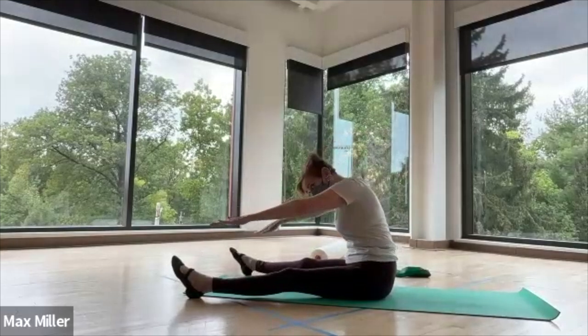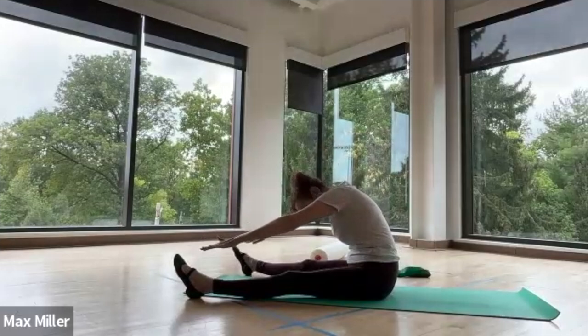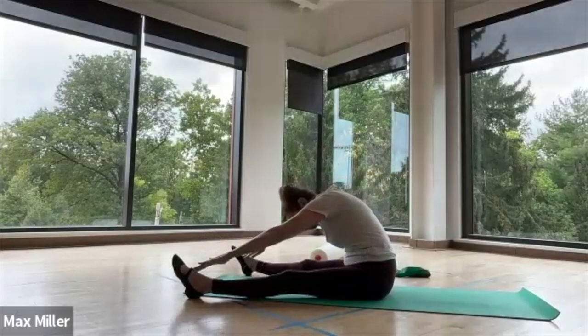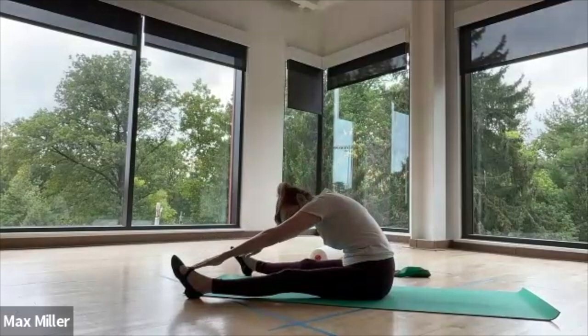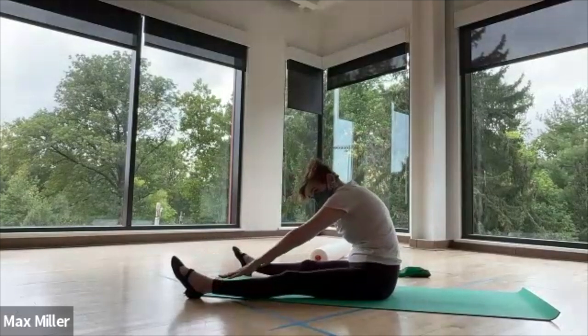Head, neck, upper back, mid back, low back, and the mid back comes back. The tail can pull forward. Feel that stretch in your back, the stretch in your hamstrings. Go as low as you need to feel that. And then here, we're just going to stack the spine one more time, coming up.